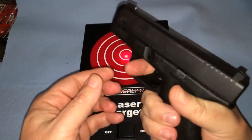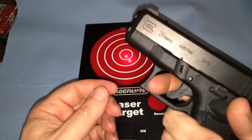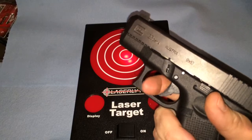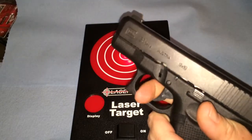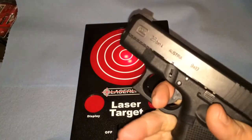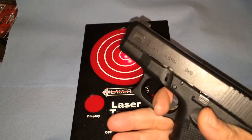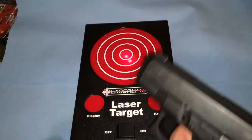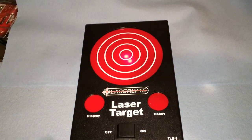So let's give a really bad example here. I've got way too much finger in there, and I'm pulling back and dragging, or I'm just mashing it down, and you'll see that happen. Now, to see it happen on the target, I'm going to set up my grip exactly the same way, and I'm going to mash it. So, there you go.